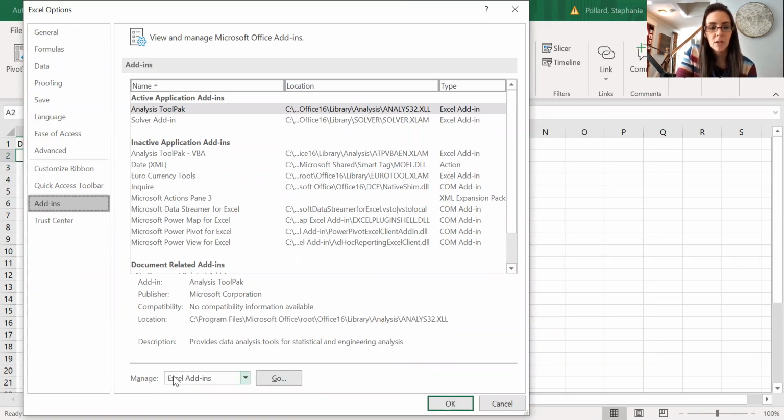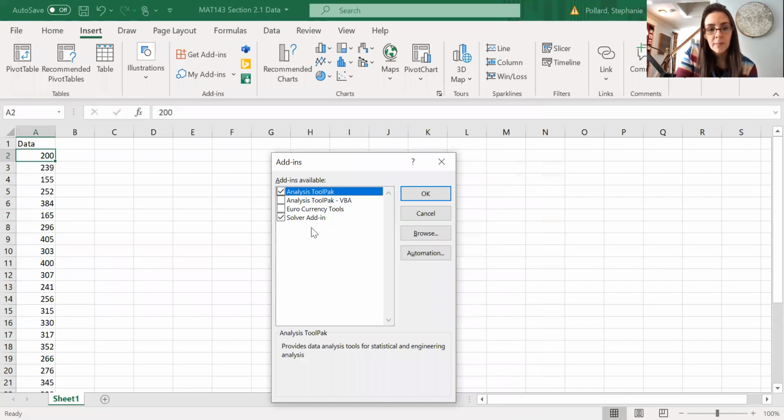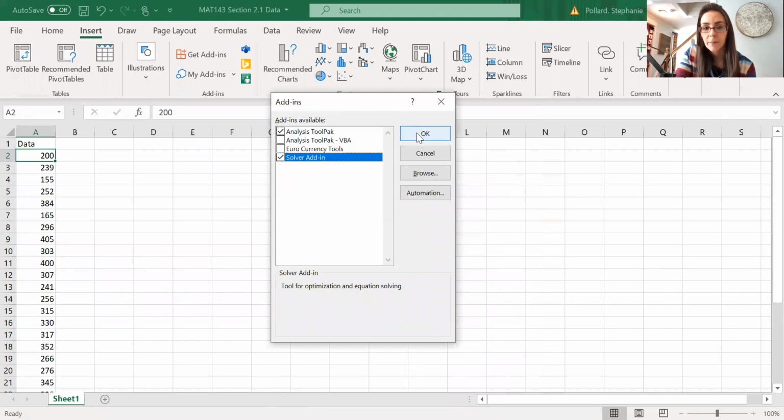Okay. So what you're going to notice here is your Add-ins is selected, and at the very bottom, you're going to see Manage Excel Add-ins, and you're going to hit Go. What you want to do is make sure this first box is checked. When you're signing in, you're probably going to see it like this the first time. So you want to check that first box. I also use a program called Solver, not for this class, so you don't need it, but just make sure that first box is checked, and then you're just going to hit OK.